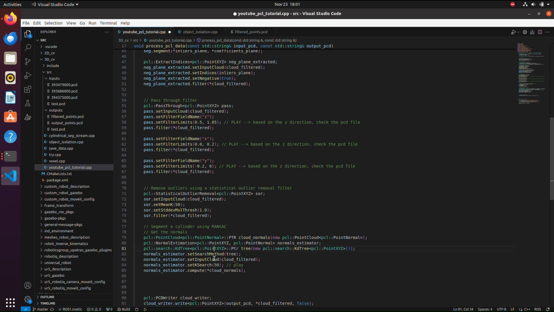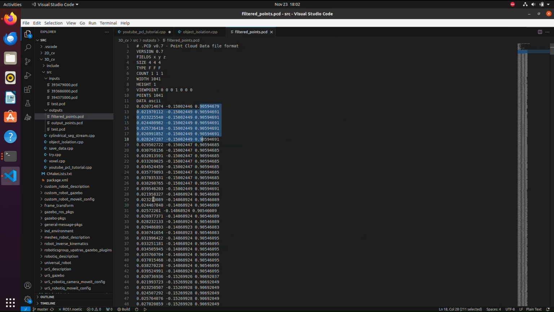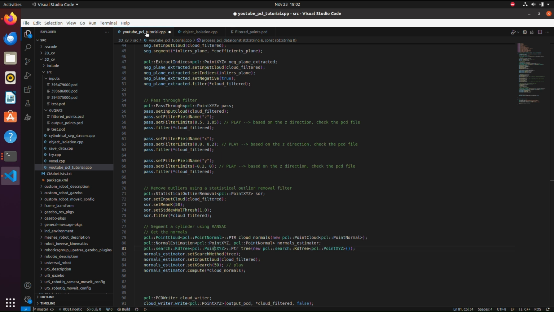So here you're gonna set the search method to get the normal, and then you need, as always, to set the input cloud, set K search, meaning that this is a free variable, from each point, from which to which we are looking for normals. So if we are getting, for example, 50, it means that we are evaluating 50 points to see if we can create some kind of normals.